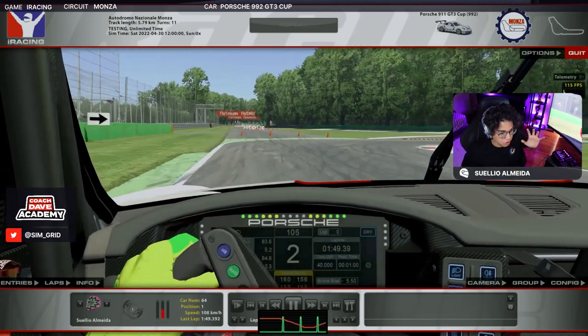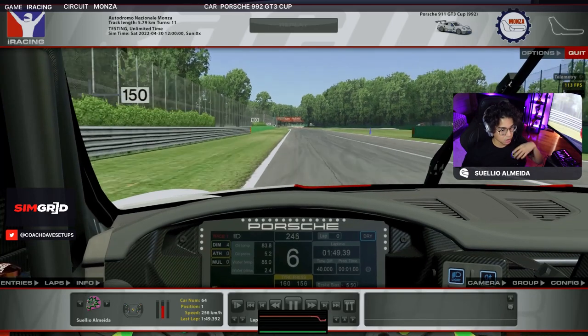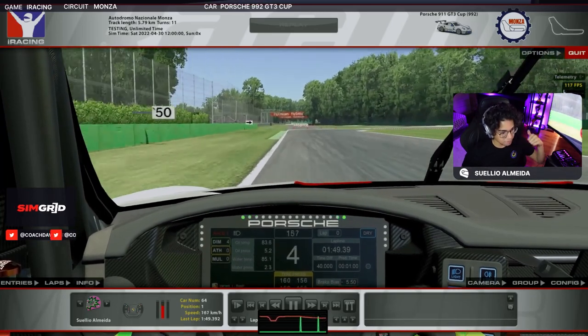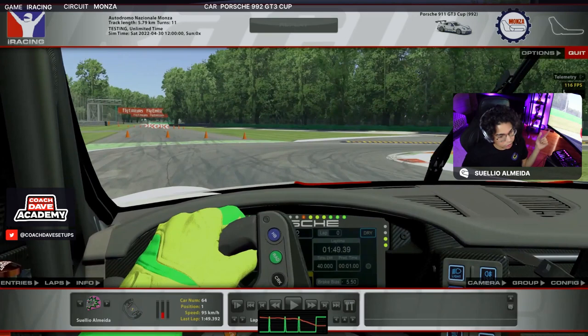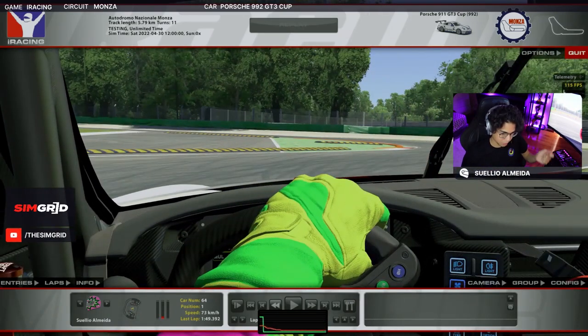Also, I'm starting to turn in on second gear. A good way to control the speed of turn in is choosing a gear before you turn in. So I start braking at sixth, 5, 4, 3. Wait, 2. Now on the 2, we start turning. We turn a little bit, and then here I still want the first gear to make the car rotate even a little bit more. And it's very important to not overshoot this entry.